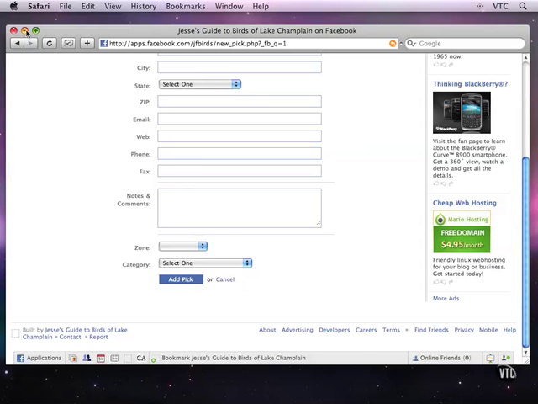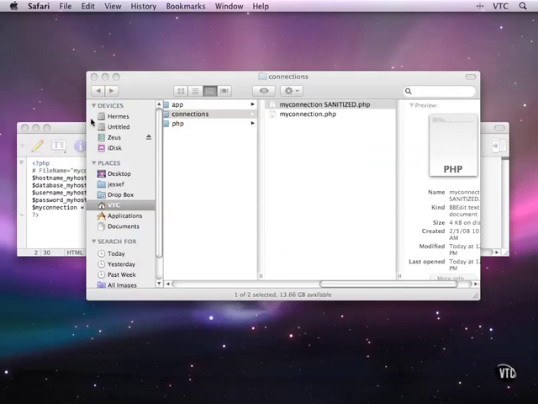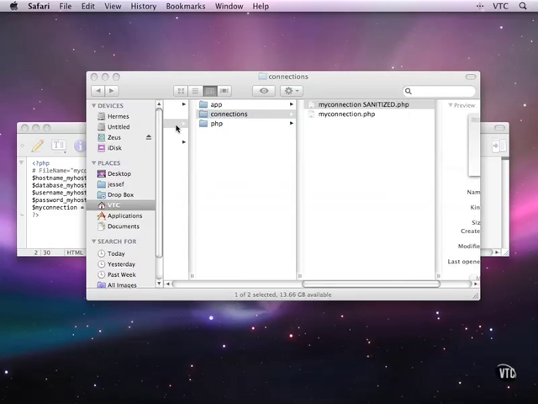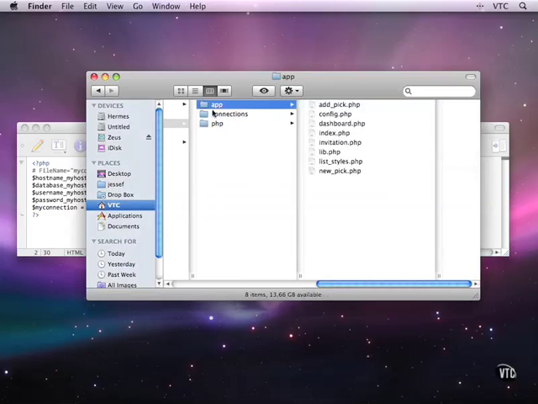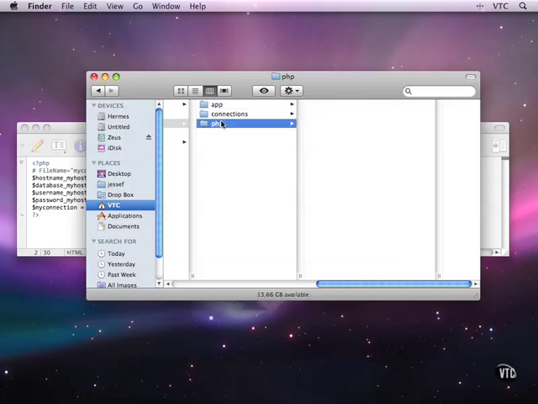But there's more, because what I'm going to do is to show you how I've structured this. And I mentioned this at one point previously, but now we'll get into it more. There are 3 folders inside this application that I've created. There's the app folder, which contains the pages that I'm building for my Facebook application. There's the PHP folder.